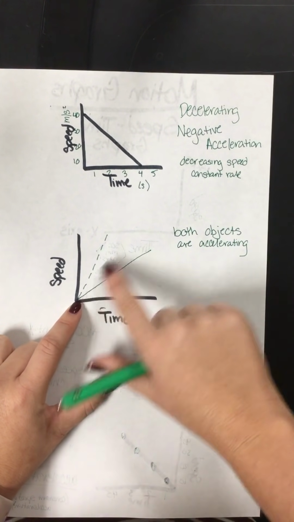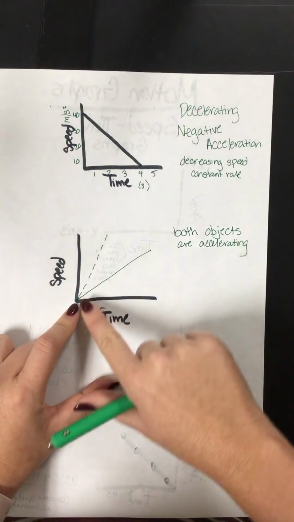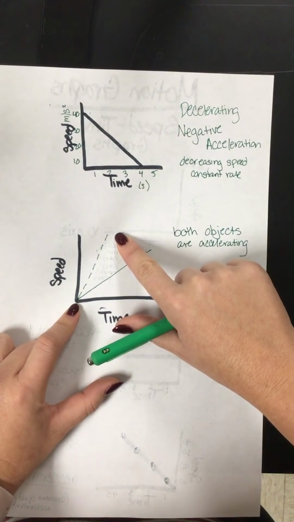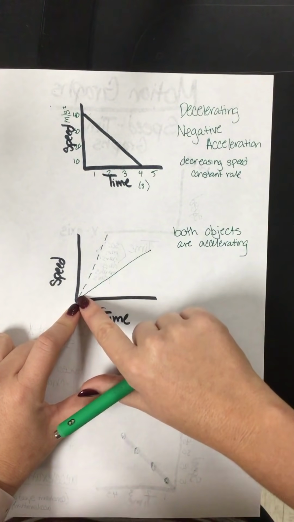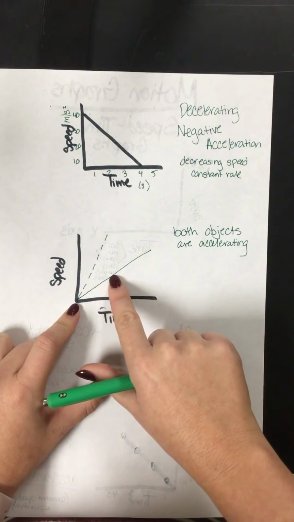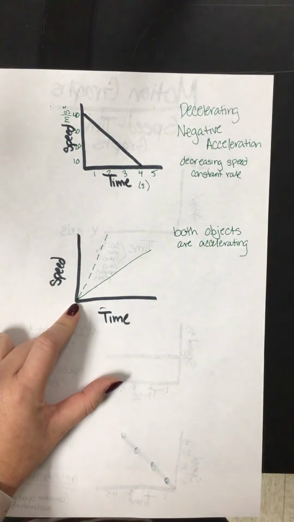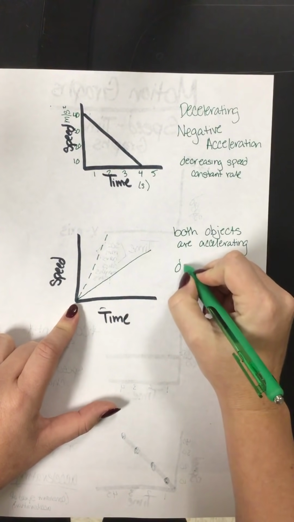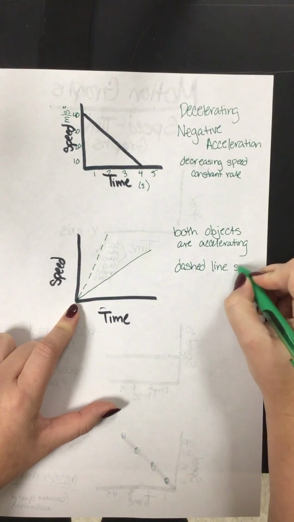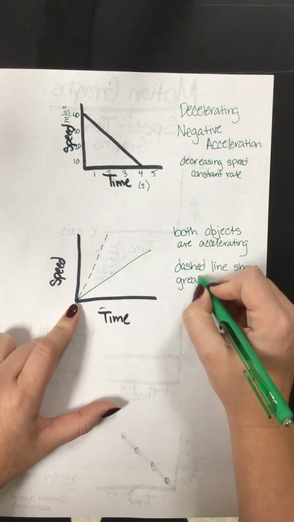So you can almost think about it as a roller coaster. The steeper the roller coaster, the faster it is that you're going to go. If you're on the Titan and you're at that very top drop, right after you come off of it, you're going to be at the highest speed or the highest acceleration. Whereas if you're on the mine train and it's not as high of a hill, you're not going to be going as fast. So the dashed line shows a higher, or let's use the word greater, acceleration.